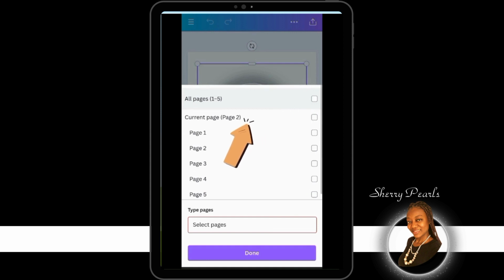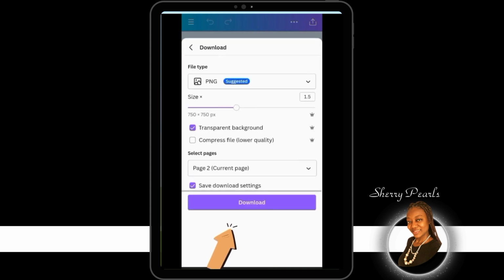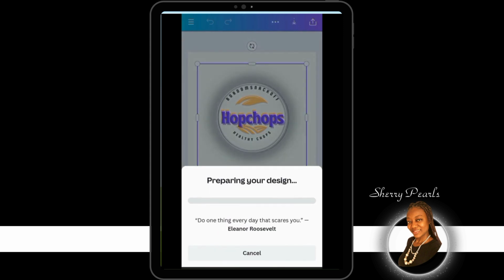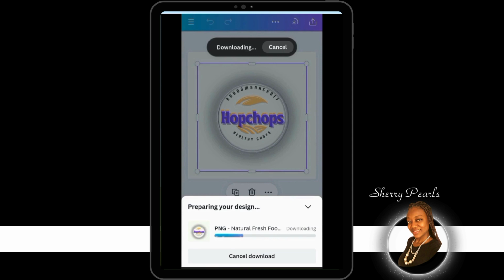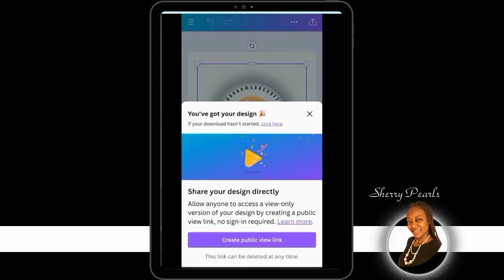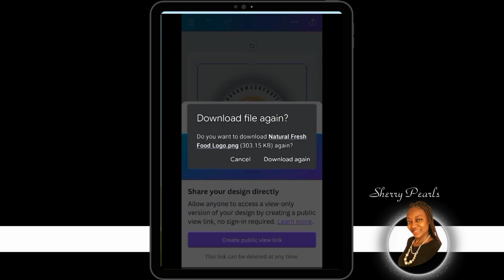Then you click on current page, which is page 2, and that is that. So you now click on done, and once you click on done, you can now click on download. Because I have already downloaded it before, it's asking me do you want to download it again. So all I need to do, you just download it and it should get into your phone.